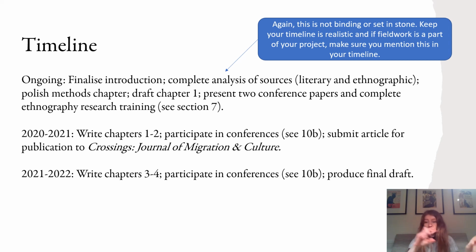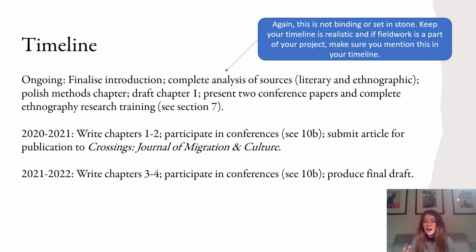So there's a lot of crossover between the application and what your home institution will ask of you as well, documentation. So it can help with that as well. And it gives you some vague outline of what you want to do. And I've put here, submit an article for publication at a specific journal. I didn't do that, but I did get published during that year because I came across a journal that I wanted to contribute to, and I did. And I've also participated in conferences, so I have achieved those things.